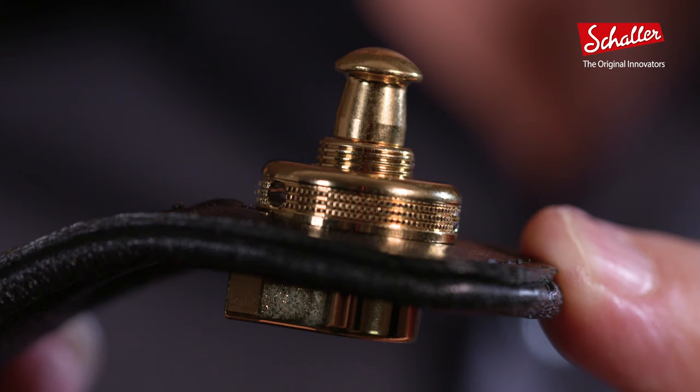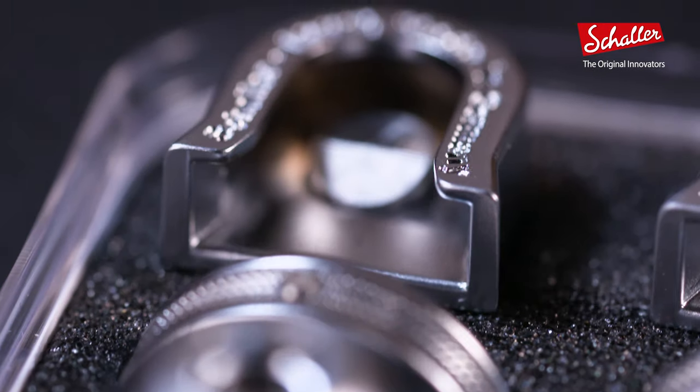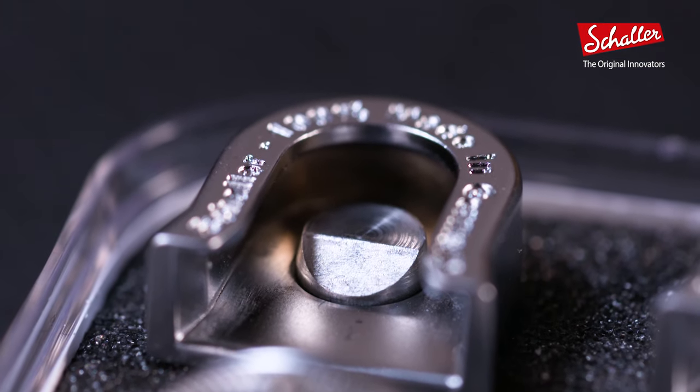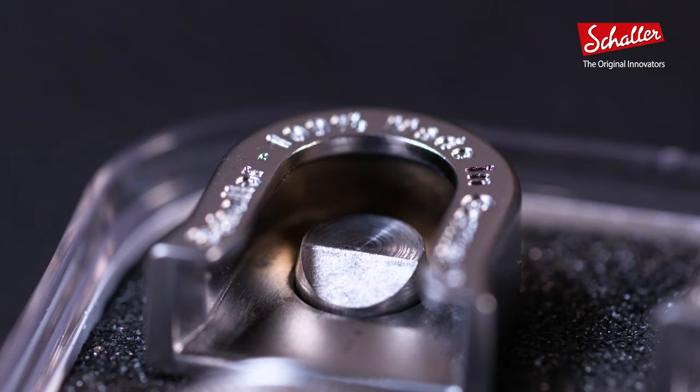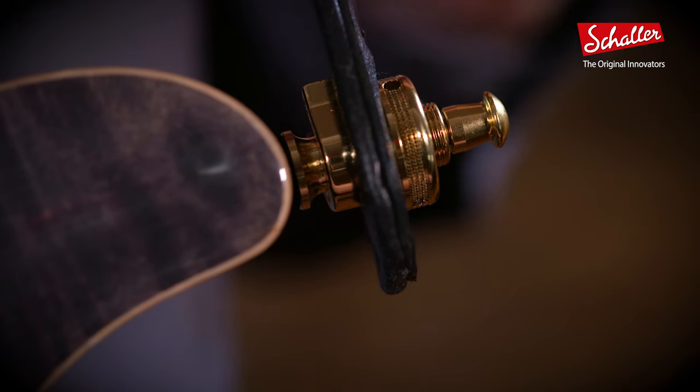Notice how this thick heavy strap fits easily into the lock. Another feature is the new locking bolt, which is made from stainless steel. The bolt is now angled or beveled — this bevel design allows the bolt to glide onto the button much easier, and will not just improve handling, it will ensure long-term and wear-free quality.